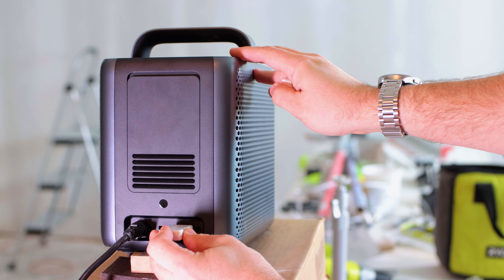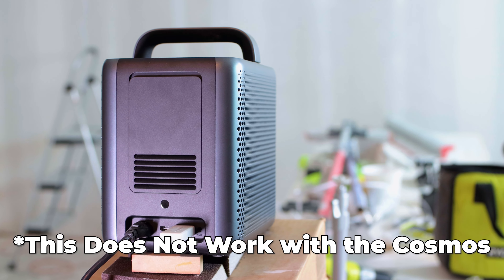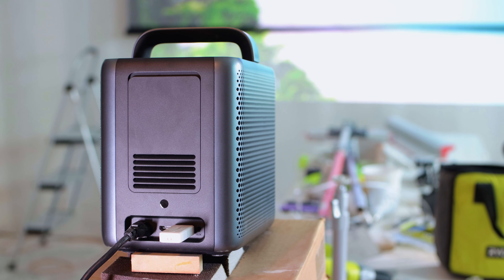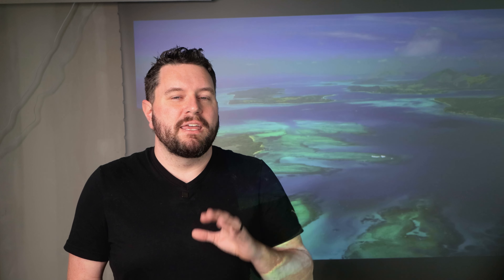Your last option is the included USB controller. If you plug this into a projector that has a USB port on the back and is not constantly powered, then when you turn the projector on, it'll actually deploy the screen automatically. Then when the projector turns off, the screen will automatically close. This is a neat feature to allow you to quickly automate the screen without any additional hardware. But in my case, I decided to go with something else, which we'll look at in a minute.